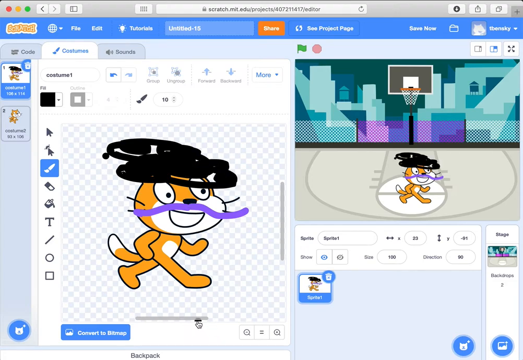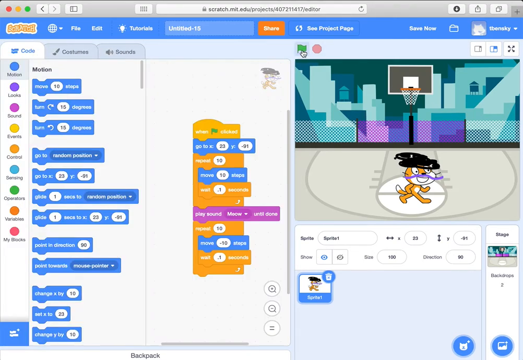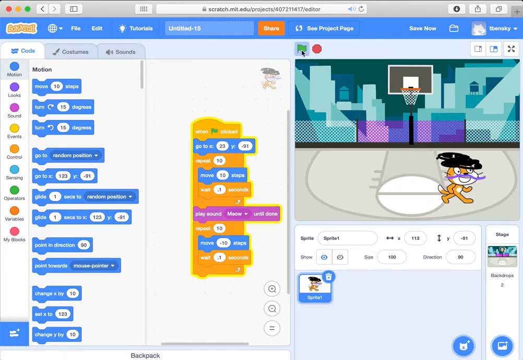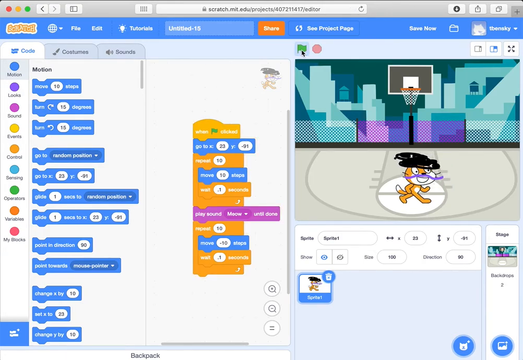And if I do that, then what happens is when I leave this, that becomes the new look of the cat. So you see that the cat has already reflected this genius artwork that I imposed on it, and that becomes what my new cat looks like. So you see these tabs up here. I go back to the code. There's my code block. There's the costume. So if I go up there and run it now, you see my cat now has the purple mustache and the black hair. So it's certainly possible to do that.